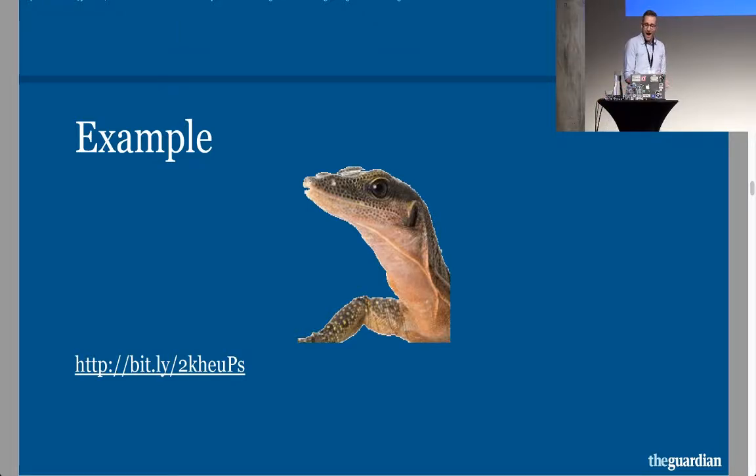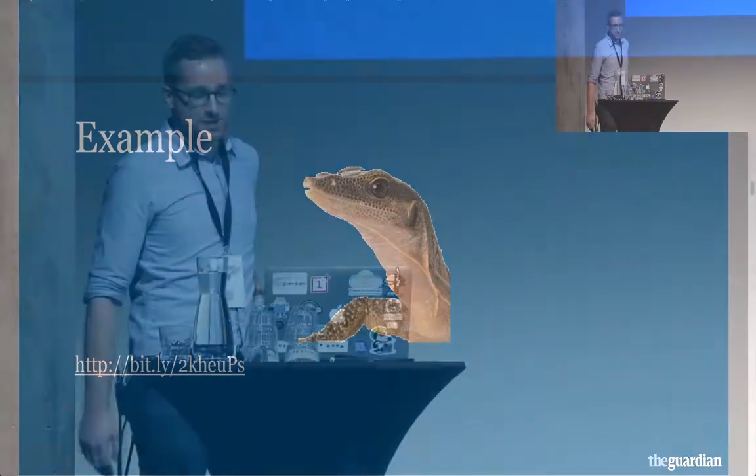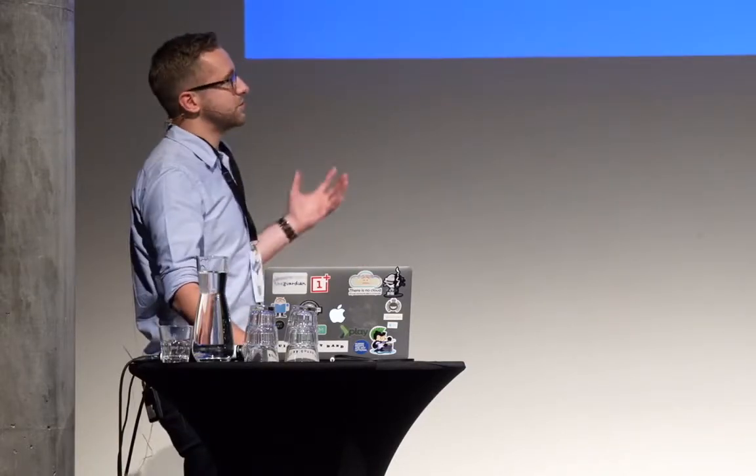We are inventive. And there's a link here as well to a blog post I wrote about it that goes into much more detail. But I was working on the Guardian's editorial tools team at the time. So we build all the tools, all the content management system, a whole suite of tools that enable our journalists to create content and publish it. And like I said earlier, when we create a piece of content, it goes through, well, I'm going to show you a diagram that makes it look really, really simple, but quite a complex flow through all our APIs. And apologies, this slide, I should have done a state diagram or something like that.